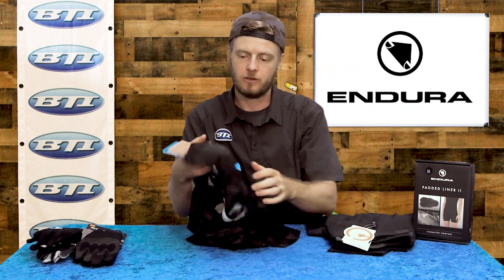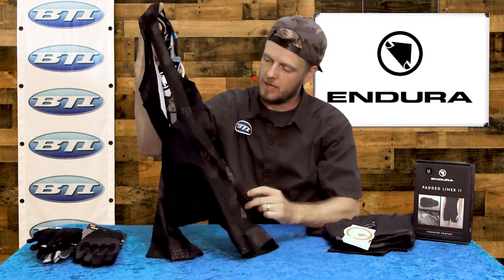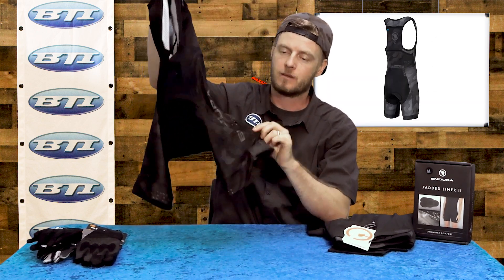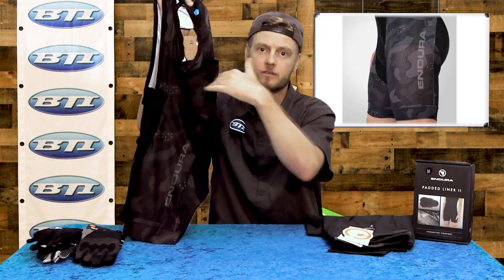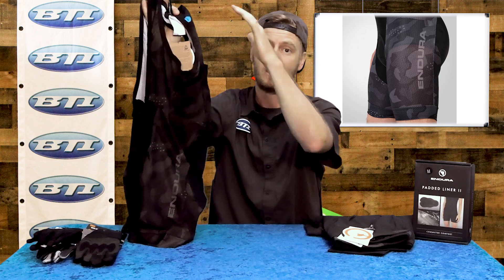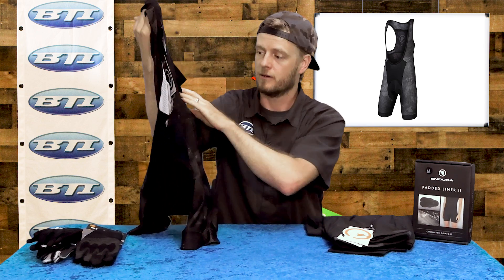Something else I've got to mention — this is a little nerdy but it's my style — these are trail bibs, meant to go underneath pants or riding shorts. I love wearing bibs because it just keeps that thick piece of elastic off your waist and, most importantly, these have huge pockets. I'll oftentimes go for a couple hour ride with one water bottle on my bike frame and one water bottle right in my bib shorts underneath my jersey. It's simple — I don't have to worry about packing, and it also carries snacks, keys, phone, everything else you might need.